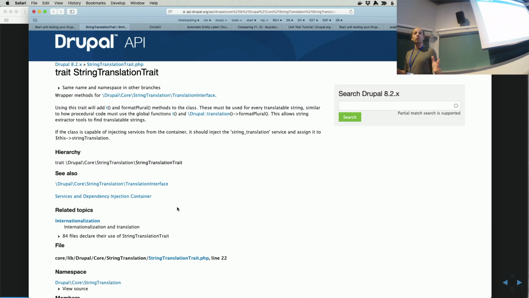If you run Drupal code and you need to call the T function, you don't want to call T, because T, translation function, cannot be mocked during tests, right? You want to call this T, and you might have noticed that when you look at contrib code or core code, they always call this T. Why is that? Because during unit tests, we want to mock away the translation. We don't care how the translation works during our unit tests.